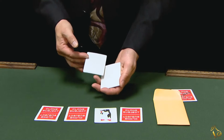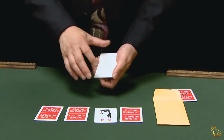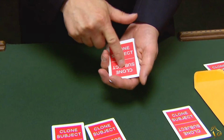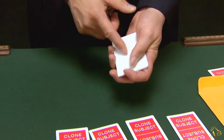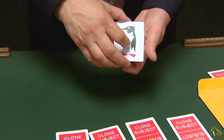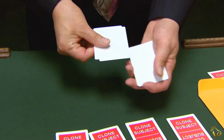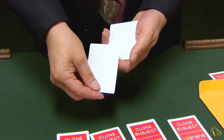Now, as the last animal, would you prefer either the penguin or the penguin? It's your choice. The penguin. Good choice, watch. Just a little rub on the front here, a little rub on the back. We've done that one here. We squeeze the air out of here. And the image of the penguin appears right in the center of the plates like that. So I've actually managed to clone these animals in the order that you selected. A little shake and it just seems to fade away here. You can just actually see it fading away in the corner here if you're quick.